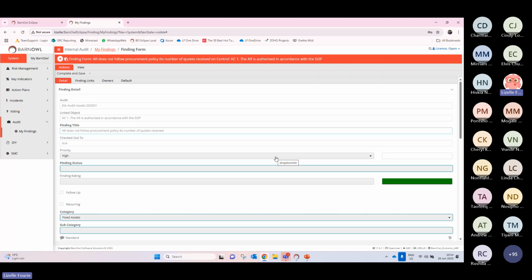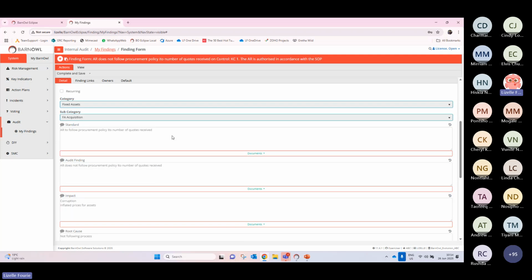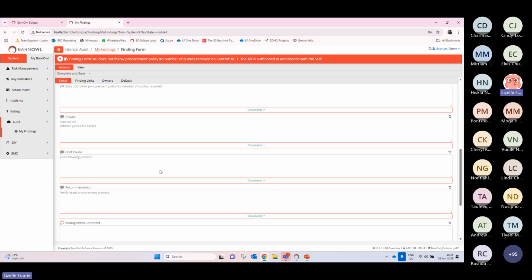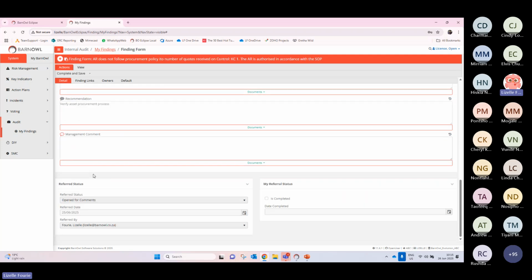And you will then see that the title is AR does not follow procurement policy in terms of the number of quotes received. All right. Now I've read the details. I see what it should be. And then we can see we're not following the process. And I'm going to now type in my management comments.